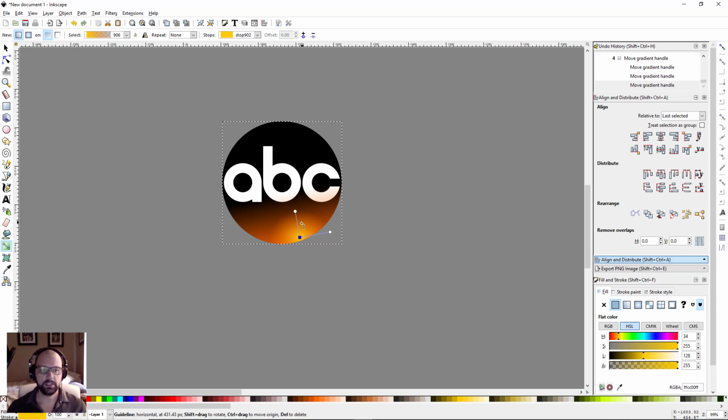So what I want to do is create an additional gradient point by double clicking on the line here, and we're going to select that same orange color that we had before. And now we can click and drag this part out, same with that, and then we can drag this in, and then we can bring this down and make whatever adjustments you need to, just to get that radius how you need it to be. And it's going to take a little bit of playing around.